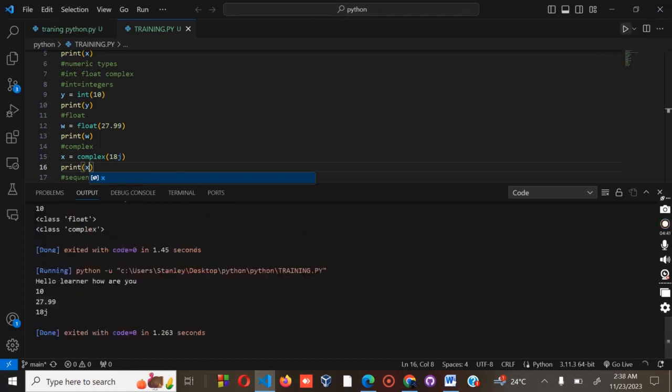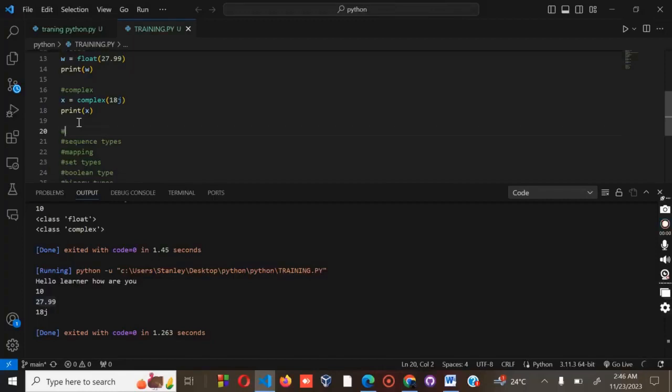Let me see what I have. So we have the integer, float, and lastly complex. So we have just covered the three types of data that we have: int, float, complex.